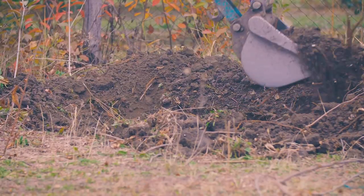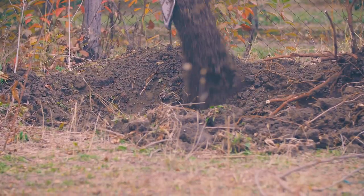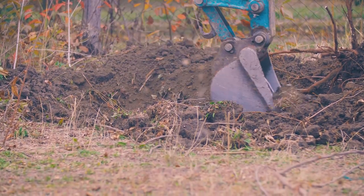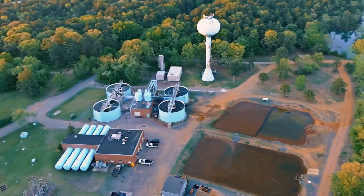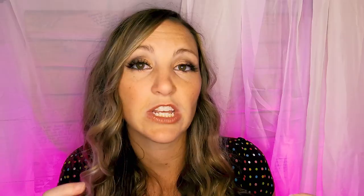Next, you're going to need a septic system. This includes having your percolation test, which determines where the septic tank should go and makes sure the ground is suitable. If you want to find a spot that has sewer already on it, those are going to be closer to the cities and are really hard to find with the acreage you need for a mobile home. You can find them, but they're typically more difficult, so that's why you'll likely need a septic tank done.